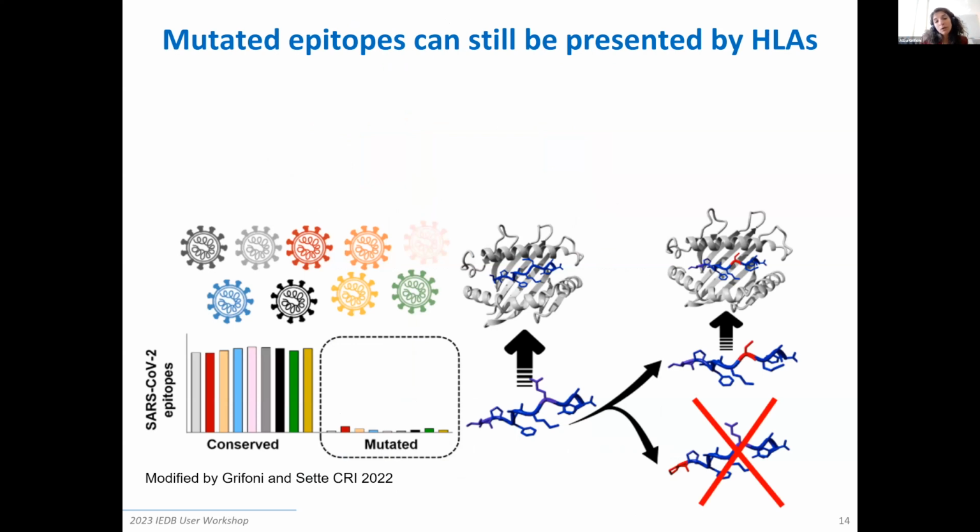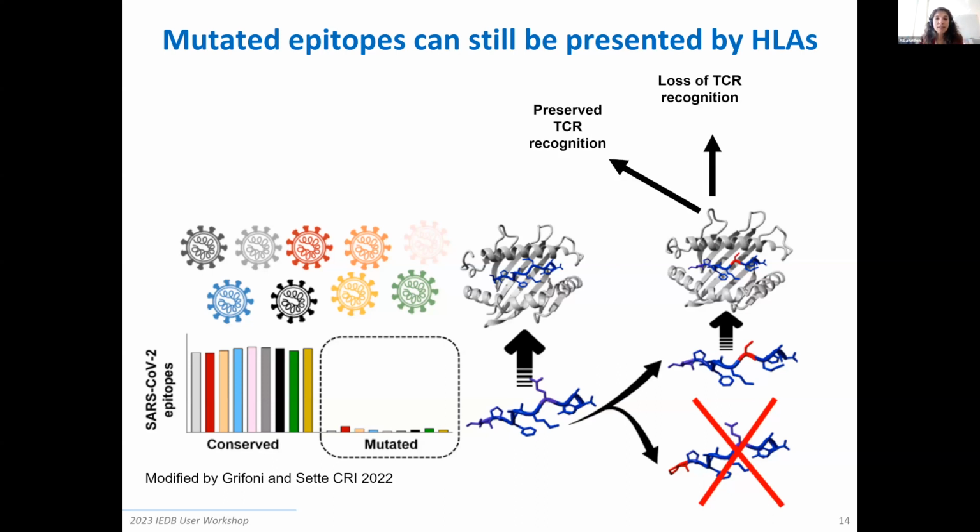So essentially, to conclude this part, we looked at our mutated epitopes in BA.2.86, and what we realize is that once again, the majority of our original epitopes are conserved. And in terms of the mutated ones, asking the question, what is the fraction that has a mutation that completely disrupts the binding or retains the binding, we realize that the majority still retain the capability to bind to the HLA.